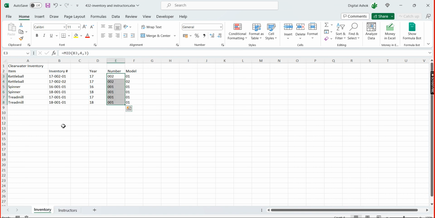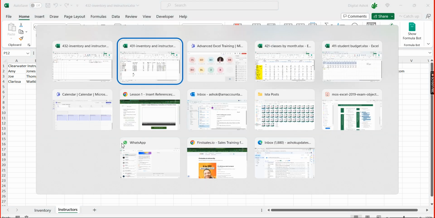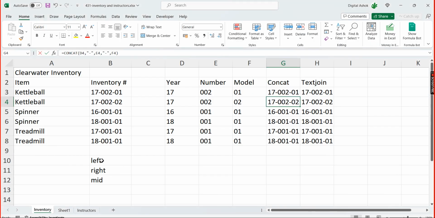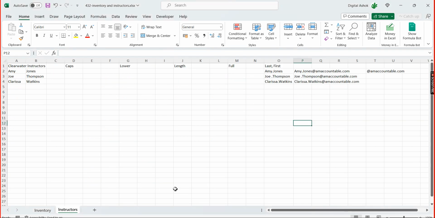So now, where is our previous sheet? Now you know LEFT, RIGHT, MID, and you know CONCAT, CONCATENATE, and TEXTJOIN. Now, here names are there, like Ami.Jones and so on, but what if I want everything in capital letters?